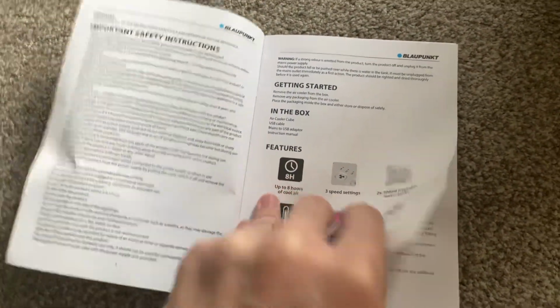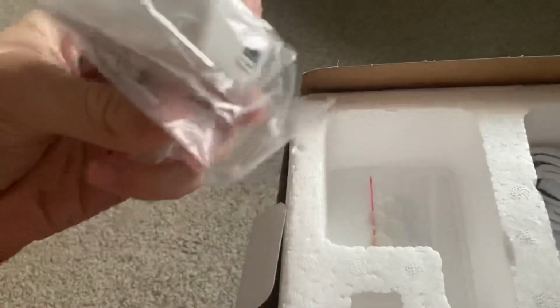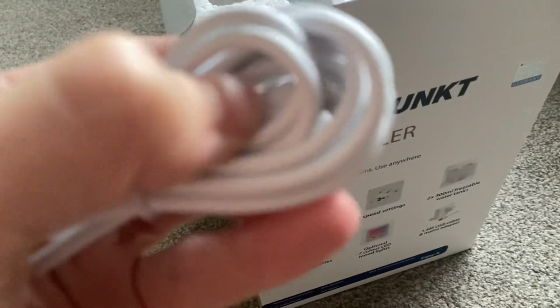Right, so just like the fan, we've got the instruction manual. There's the instructions about wiring plugs. Check out the styrofoam as well. This looks to be a charger. That will also come in handy for that. Does it use micro USB as well? Yeah, it uses micro USB, just like that. So that will work.